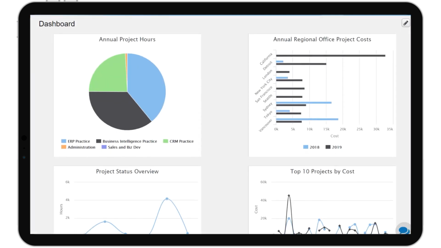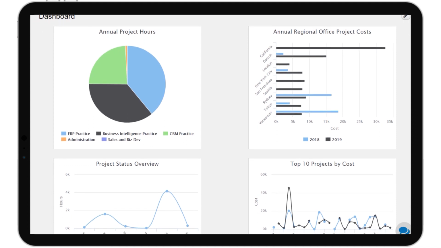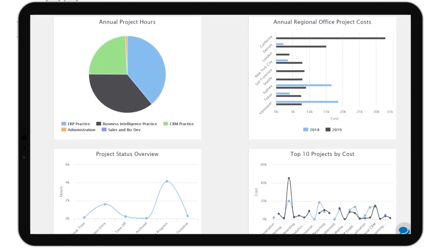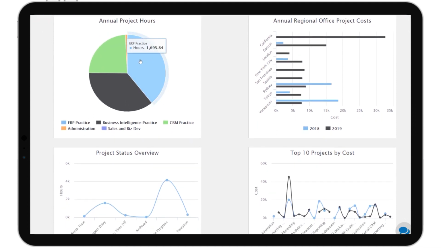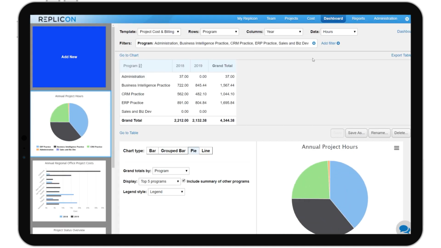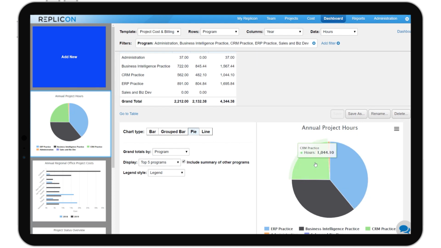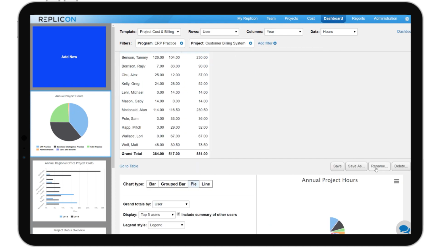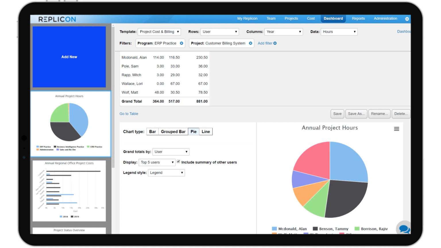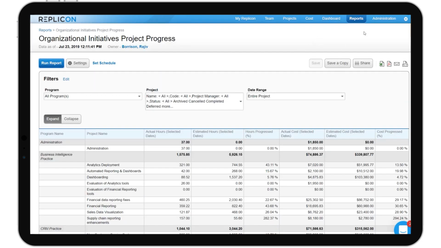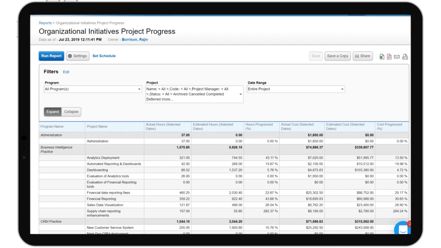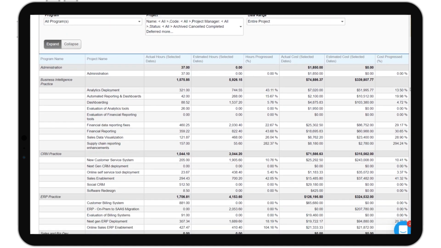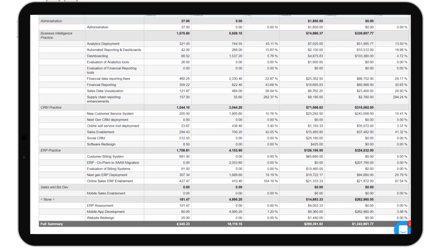Transform your business with complete real-time visibility into key metrics and steer your teams and projects with accurate time and cost updates. Graphical dashboards allow you to digest vast amounts of information effortlessly, and drill-down capabilities allow you to quickly isolate key areas. Replicon's powerful reporting engine puts the power of configurable reports in the hands of your end users, with full security around data access and the ability to schedule, share, and export to products of your choosing.